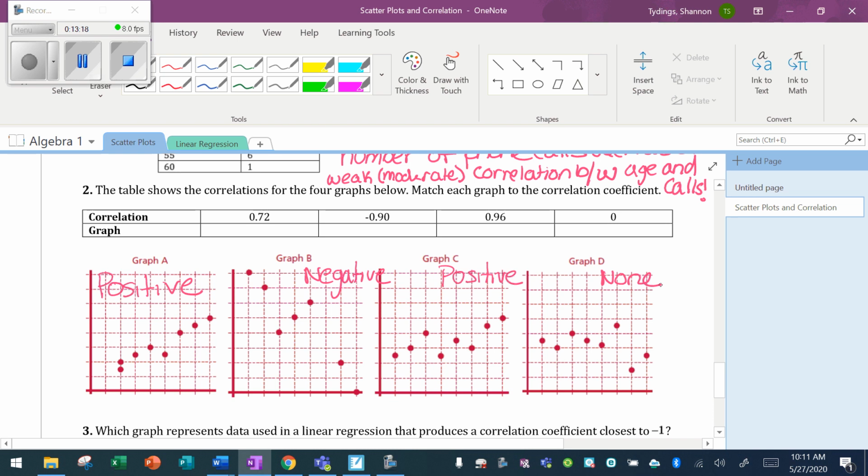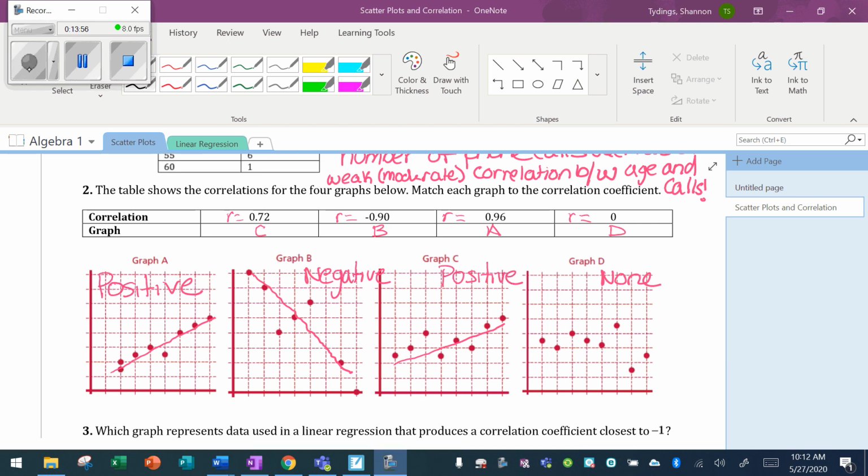And then I want you to estimate those lines of best fit. So we know that graph A is pretty close to making a line. Graph B is not too bad. Graph C is not as close as graph A, and then we know there's nothing really going on with graph D. So what I'd like you to do is pause the video, and I want you to see, can you match up your graph with the R value? Again, these are R values here. So pause that video and match them up.